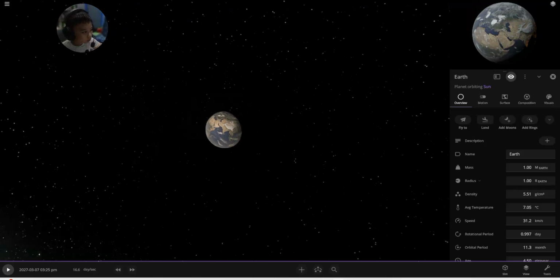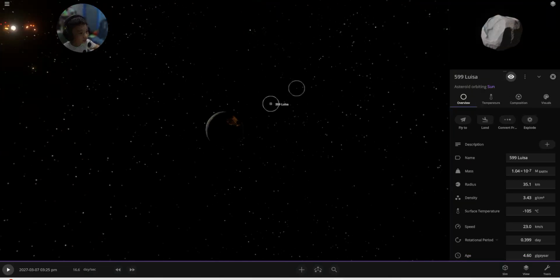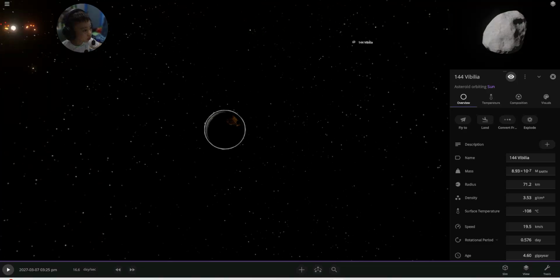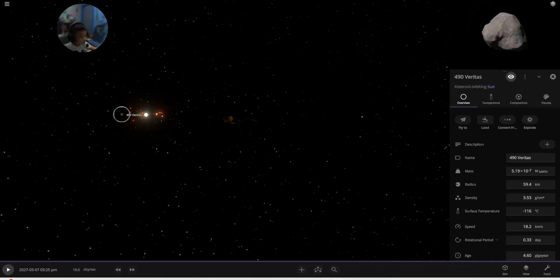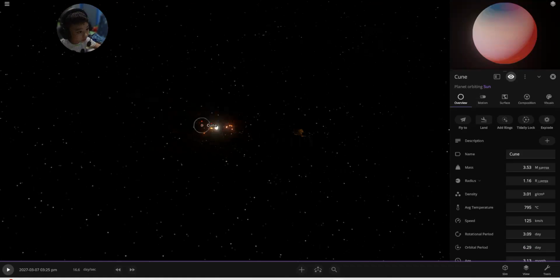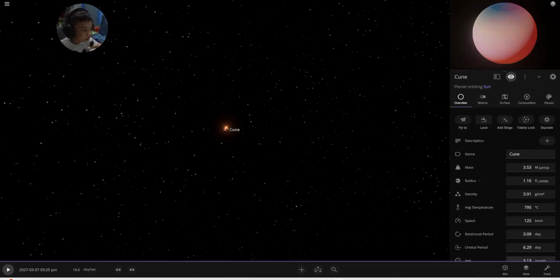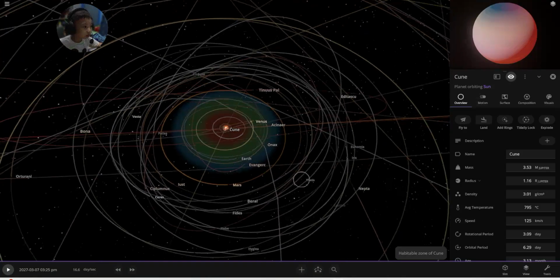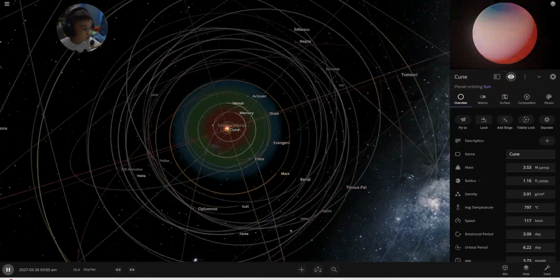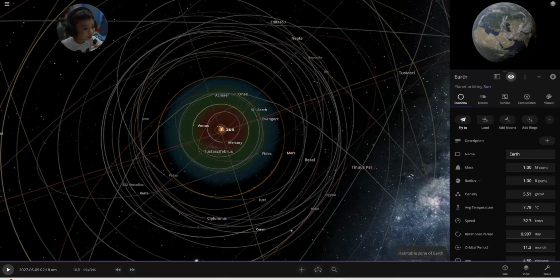How can I spot asteroids? Ideal place is this one. Most of the objects I'm finding are just getting illuminated by the gas giants. Oh, I see them. I see them all over here. There's this. Where's Earth again? Need to turn on orbits. Labels. Is Earth still in the habitable zone? Yes, it's always in the habitable zone. But Earth's orbit is always in the habitable zone still somehow.